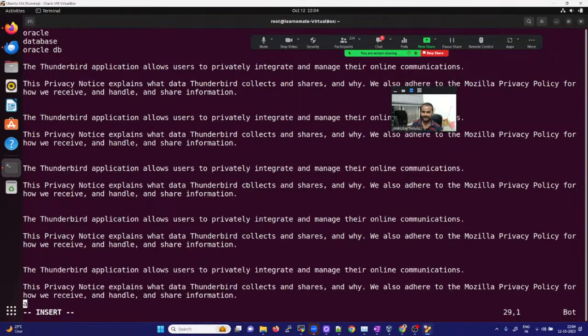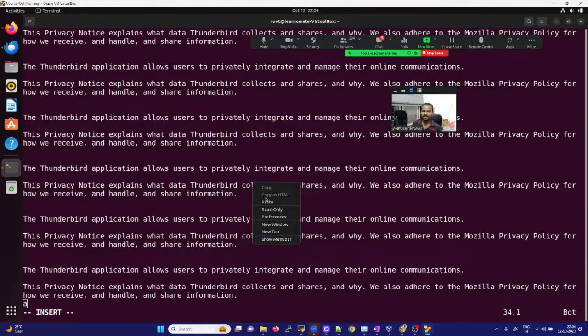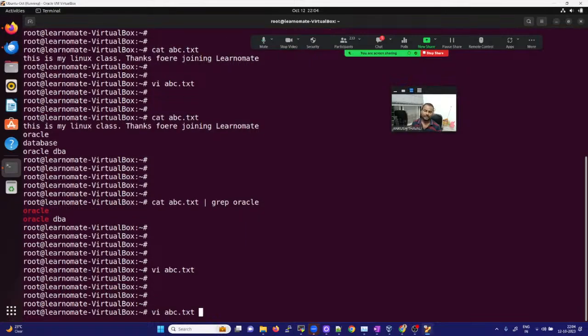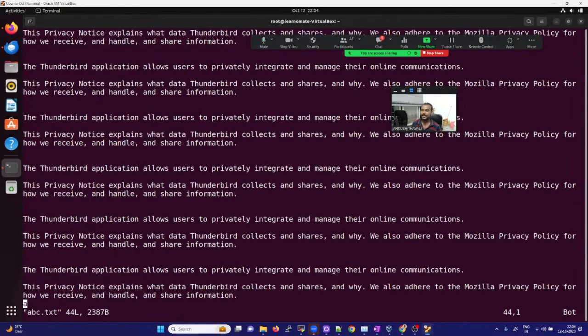Assume a situation where I want to delete some lines. These are the number of lines here, right? So I am opening this V editor and the question is, how can I delete? How to delete 10 lines in the V editor?